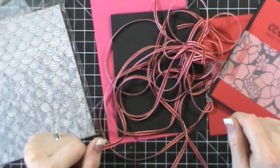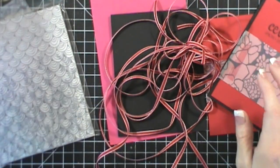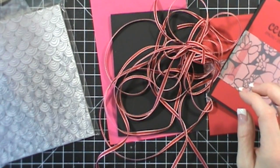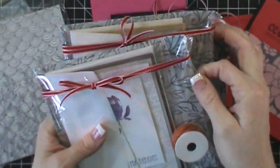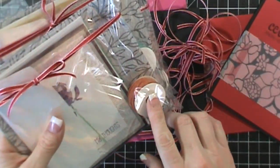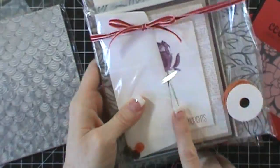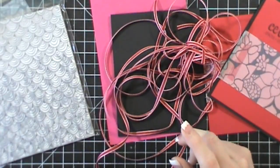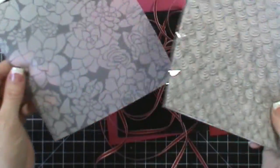All right, I'm back, guys, and I thought I would show you my process and coming up with the card as well. So here are the little gifts that I'm sending out to my team members. It's just some of the vellum, one of the celebration ribbons, and then a set of cards. And you guys saw me make these cards on Monday. And so this is the vellum that I wanted to play with.